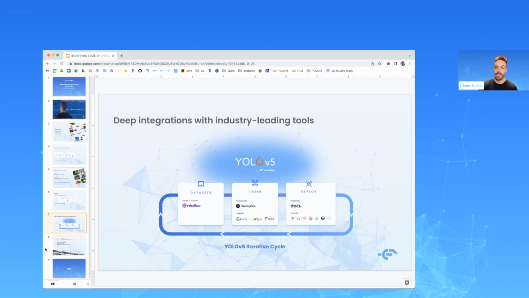Yeah, absolutely. So we're not just creating a great architecture, but we're creating the ecosystem around it that's necessary for it to thrive. The examples for people to use it, the integrations with other tools to be able to really quickly start training from data, to deploy to many other platforms.